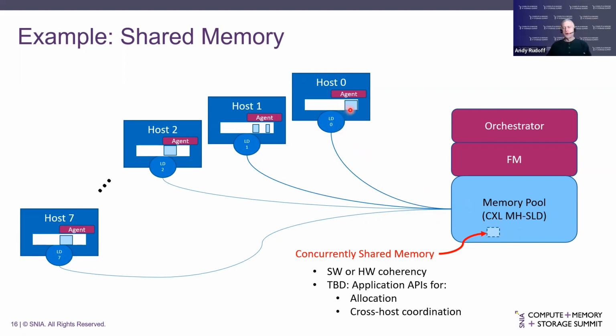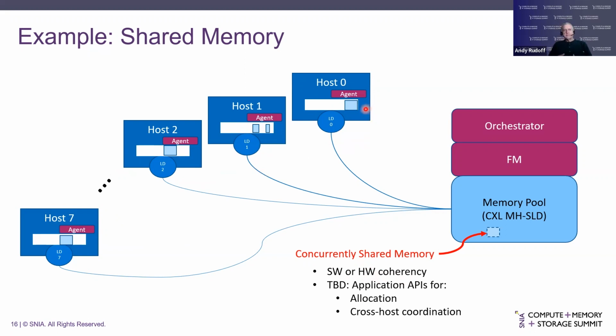Just like hosts can share memory between threads, there can be shared memory on a single host. Now we can share that memory between hosts. And the spec allows for either software or hardware coherency. The software coherency basically just makes it software's problem on how to keep coherent access between these things. Hardware coherency, that's the exciting part, I think. That really gives you full CPU cache coherency between the memory shared by all these hosts.